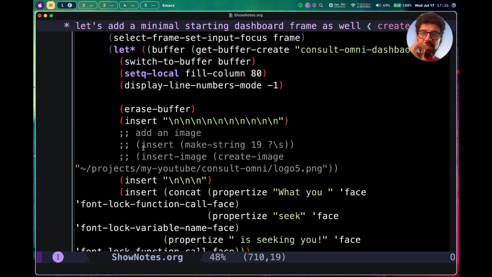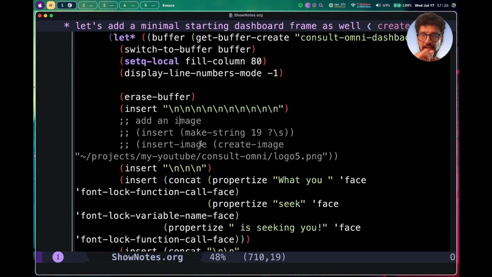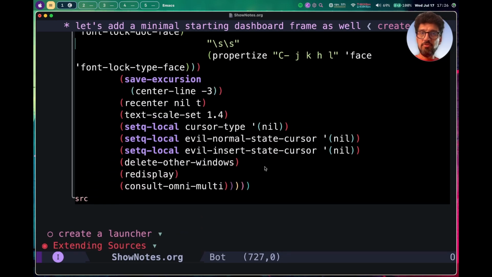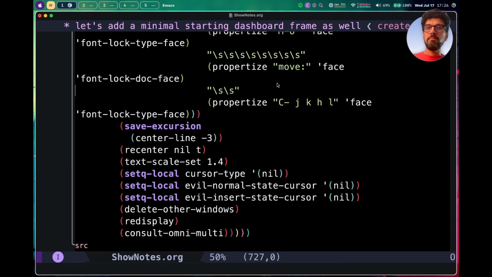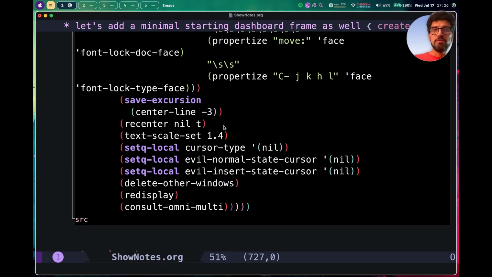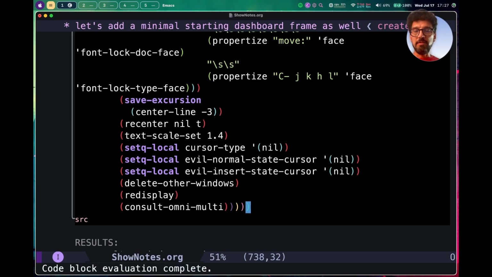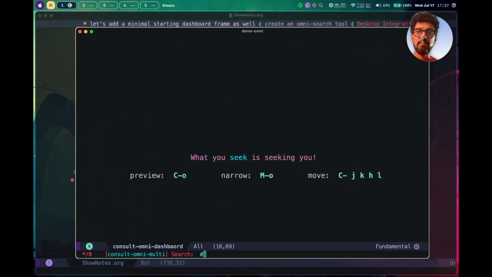You can also add an image here. I've commented this out. So let's just run this now. It just makes a buffer and puts some text in the buffer, maybe things that might be useful, and then some code to center those lines and kind of makes things look nice. And then at the end, again, I run consult-omni-multi. So I do this and I run the same thing.